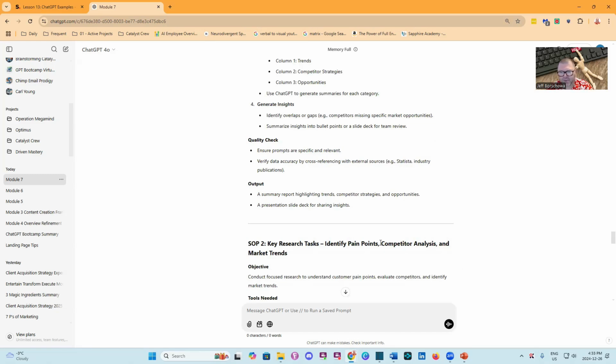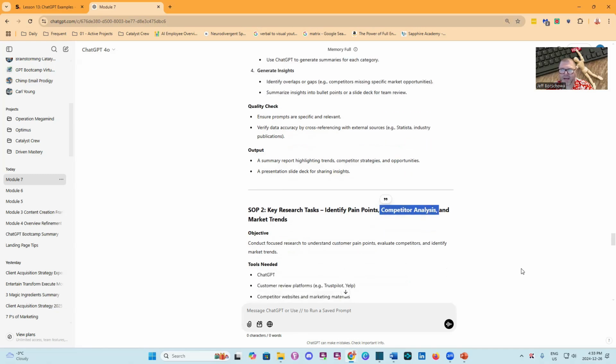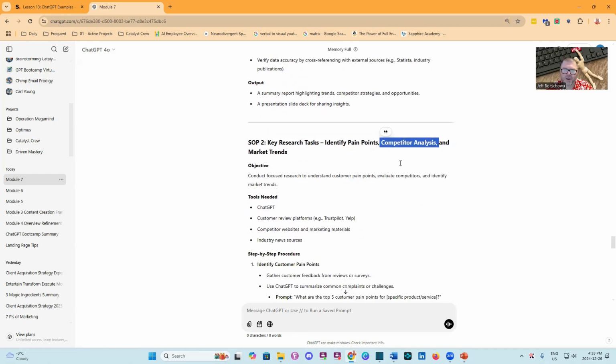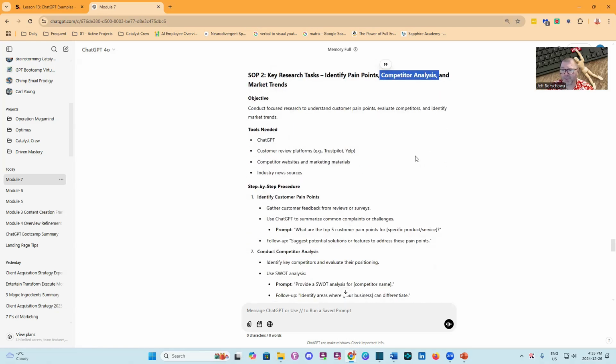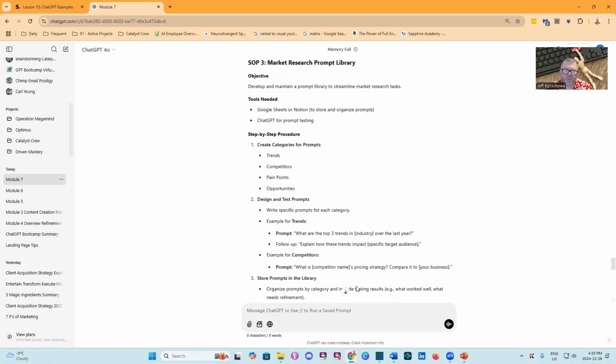And really, truly, once upon a time, competitor analysis was exhausting, boring, hard work. You had to pay somebody to disappear and do research for months. Now you can use ChatGPT as a really good, quick tool, and by the way, you can use ChatGPT and say, what question should I ask to uncover this? You can ask GPT to help you. There are other tools out there that do this really well as well.